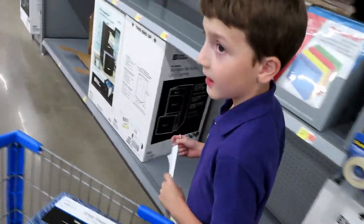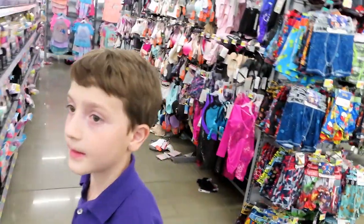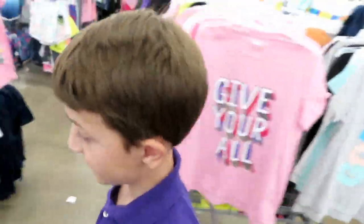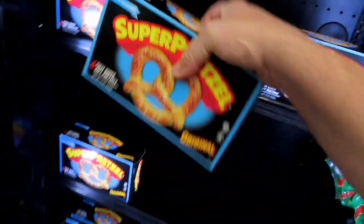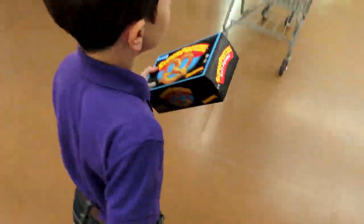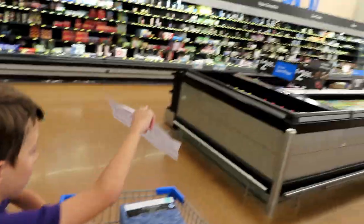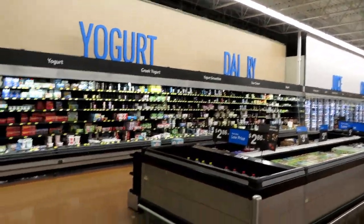I'm sure they're gonna try to beat us. You think they're ahead of us already? Yeah, probably, but maybe not soon. These are on the list. Hold on. Asher really likes these. We haven't gotten them for a little bit. Let's just get a box of these. This dairy and dairy on the list. And this is sour cream. Sure enough. Let's go get it.